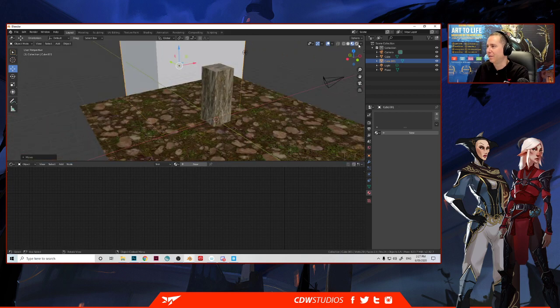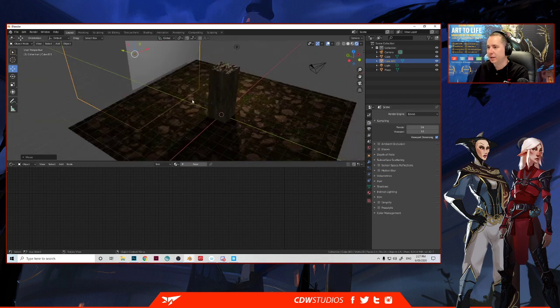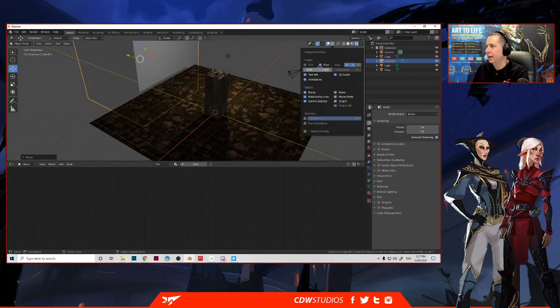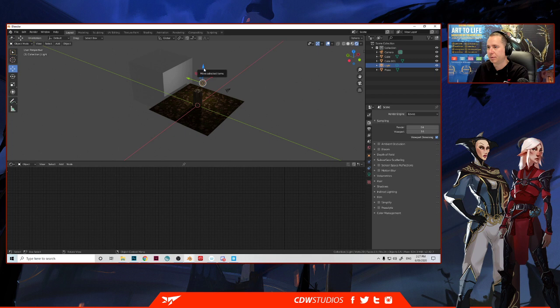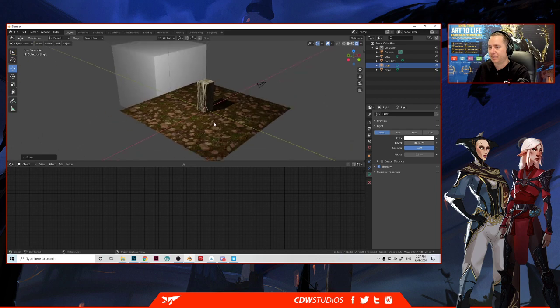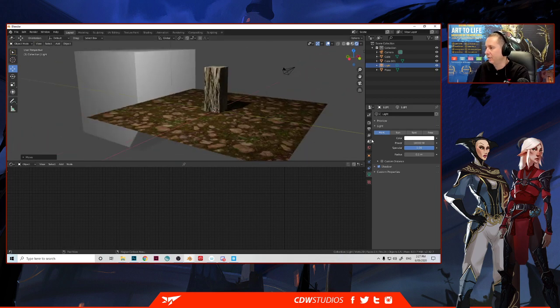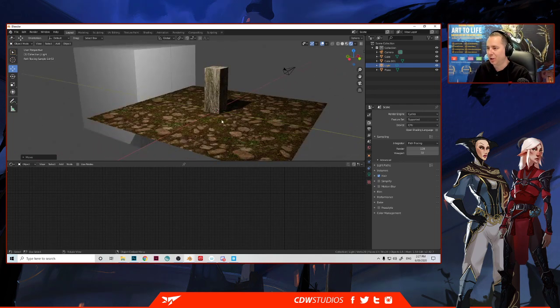So that's cool. Now, we're in Eevee here, which is cool. And the next thing I want to do is the displacement of things. So let's grab this light, pull it up and make it a bit cooler so we can see what's going on. Select the light, make it 10,000. All right, now we've got something going on here. We've got a ground and that, and then if we go to our little TV screen and change that to Cycles, it will give you a really nice render of things.